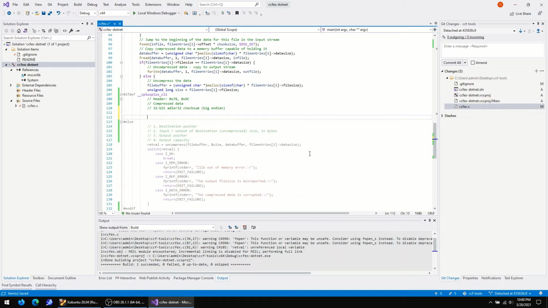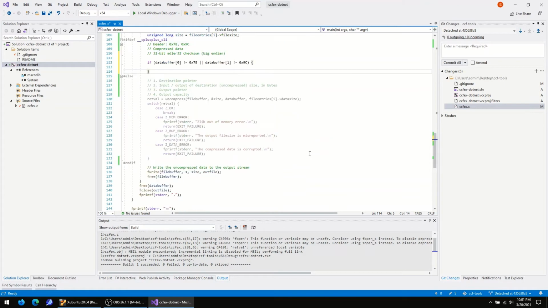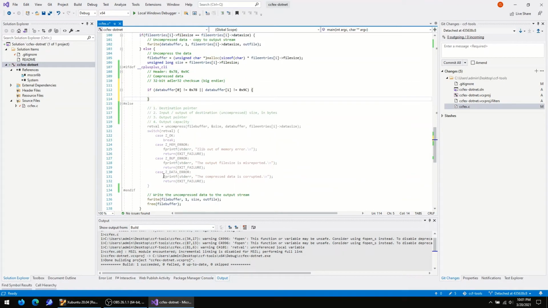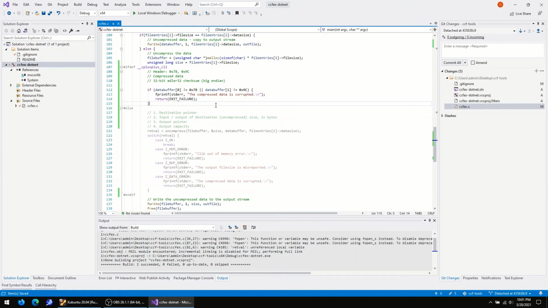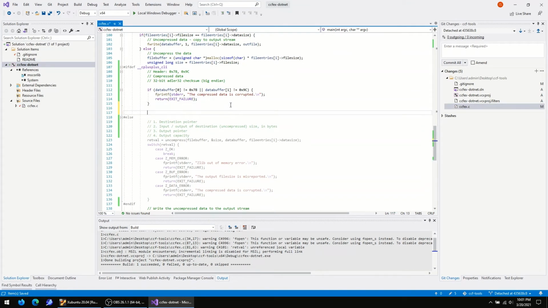So the first thing we want to check is the first 2 bytes in the data buffer. If the first one is not 78, or if we then check the second one and it's not 9C, then we quit out with an error, something like the compressed data is corrupted. Sure. And next, it comes time to actually do the decompressing of the data. The deflate algorithm is something that's available in .NET. I think starting in 4.5, it actually just uses zlib under the hood.